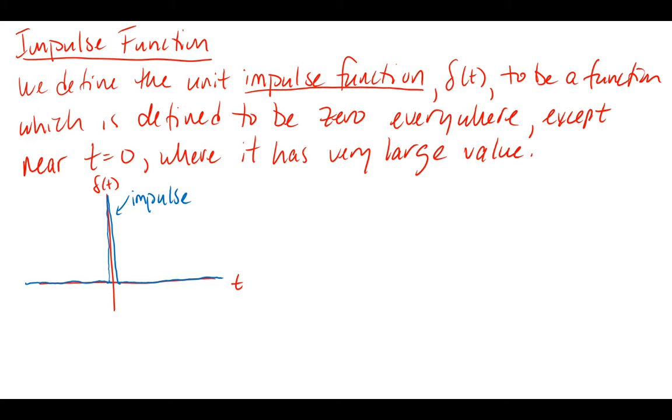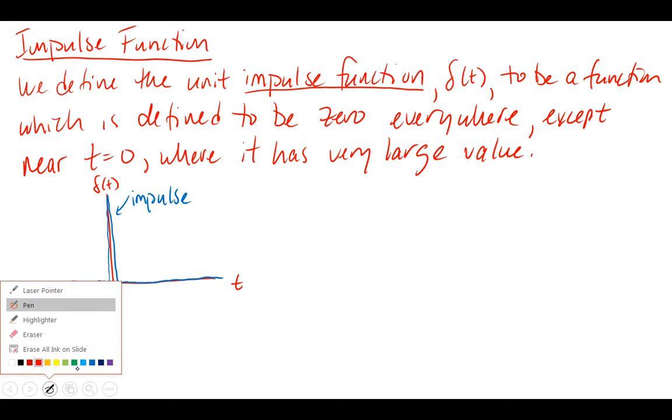So just so you don't think this is total BS, what more could we say about this? If you integrate the delta function from negative infinity to infinity, since the function is basically 0 everywhere, you're not getting much. But we would all say that the integral is the area under the curve, which I think would be, let me do this in a different color, I'll go green here.